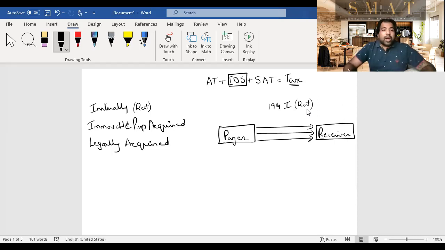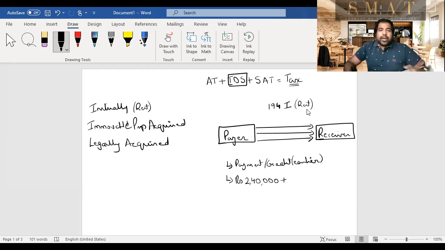Section 194I says that at the time of payment or at the time of credit, whichever is earlier. Guys, why earlier? Because the government is very eager to get your money. So at the time of payment or credit, whichever is earlier, you need to deduct tax and pay it to the government, on all these 3 payments, if the payments individually are above 2,40,000.